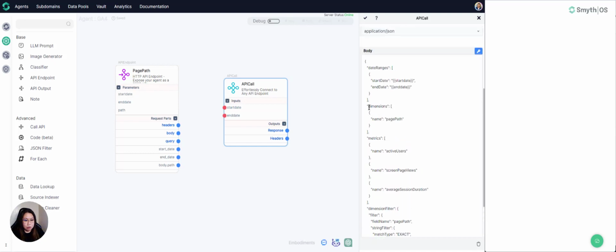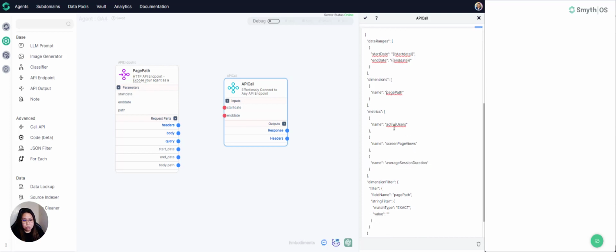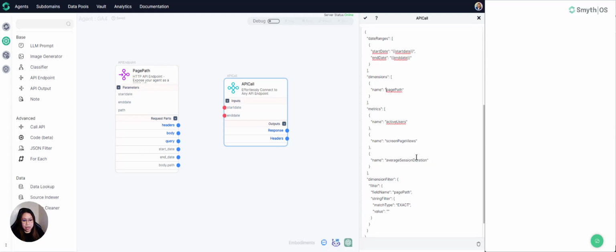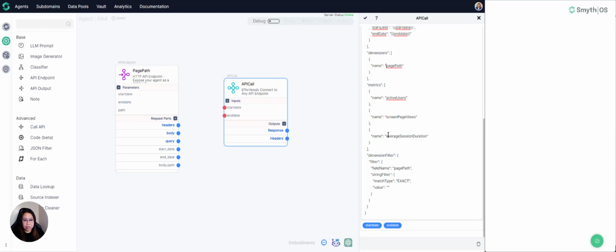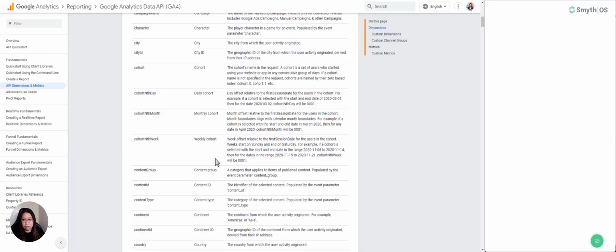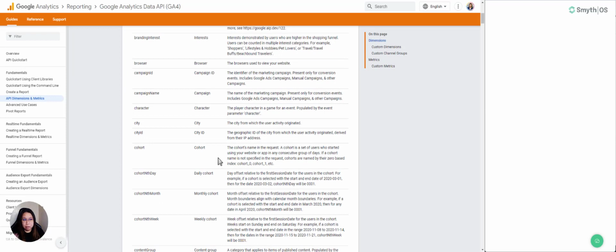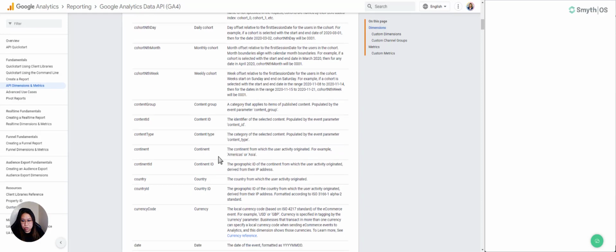Okay, now these are the dimensions. Again, we want to get data for page path, and these particular metrics: active users, screen page views, then average session duration. Again, you can change this depending on your needs. Google provides the library of query parameters that you can use.